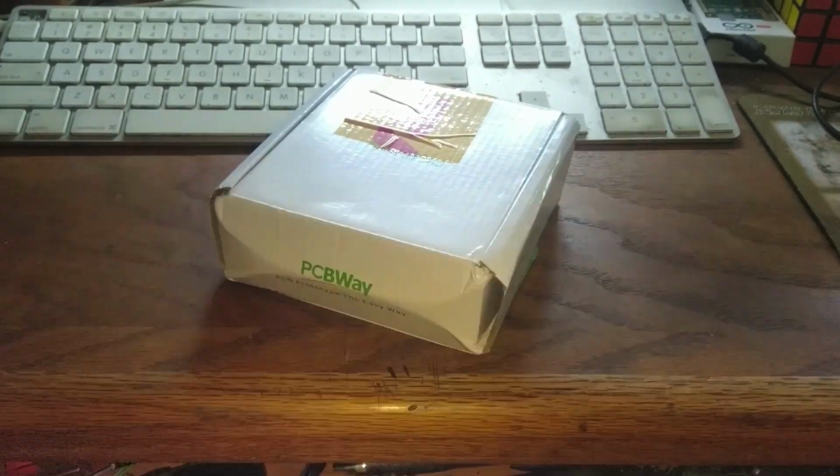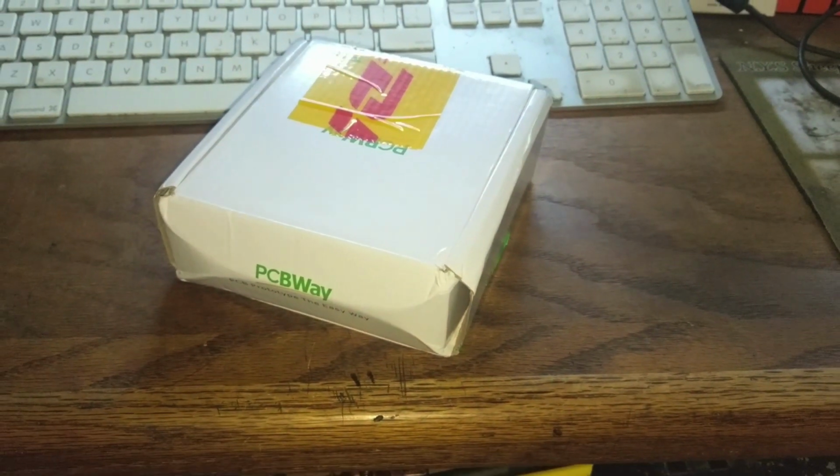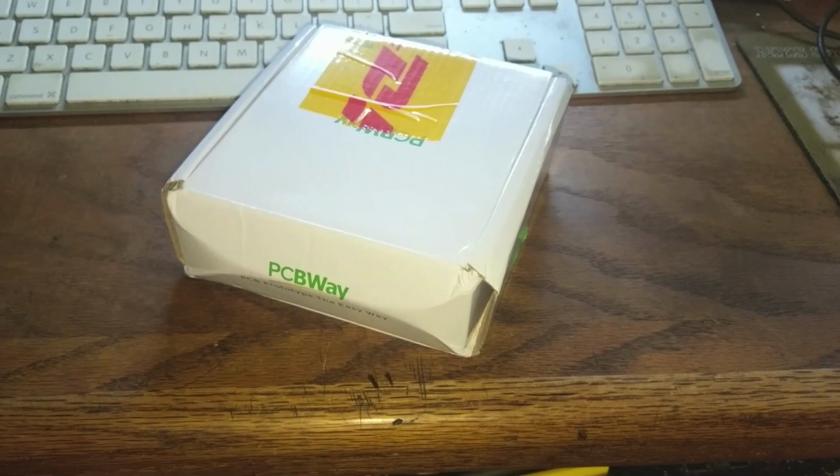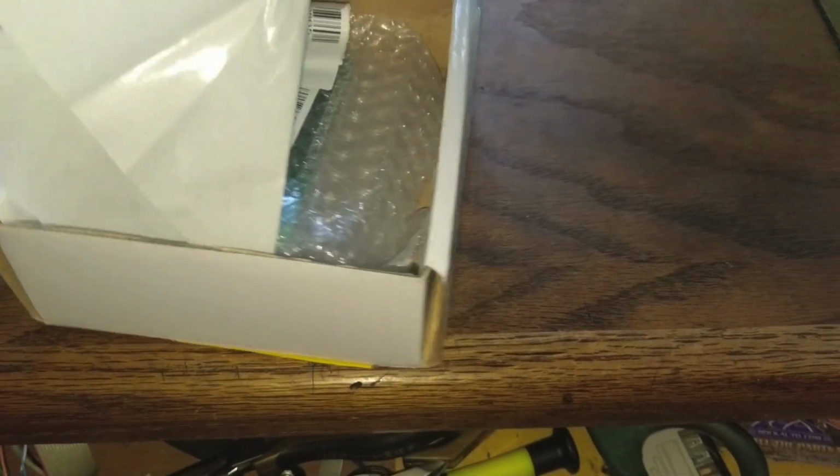Oh, yeah. So here it is, the package from PCBWay. It actually came a day early. It was estimated to be here Tuesday, and it is now Monday. Oh man, this is like better than Christmas.